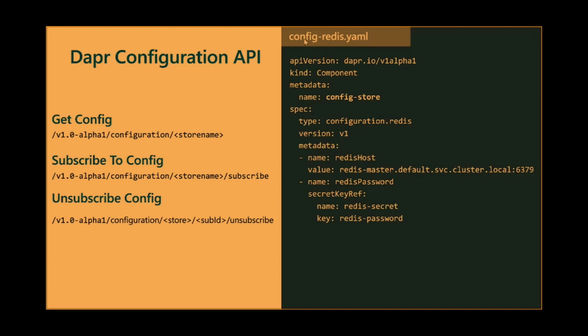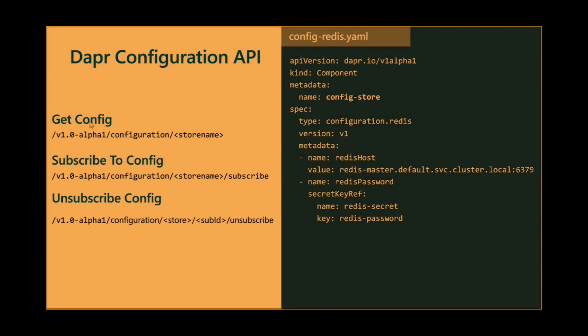So here, like we have defined our config-redis.yaml, let's say. So the type is component, the kind is component. We can specify any name for this particular configuration store, like we have specified here config store. The type specifies which particular component we are using beneath the scenes for this configuration. Like for the demo purpose, also I'm going to use Redis. So here, taking the same example, configuration.redis is a type. Then metadata information, which basically is used to connect to this Redis store.